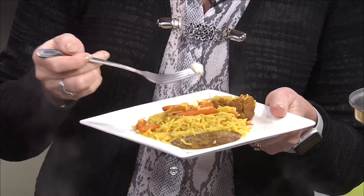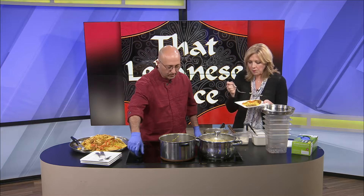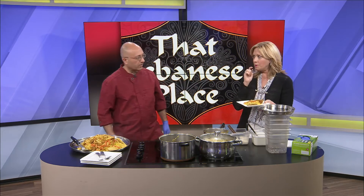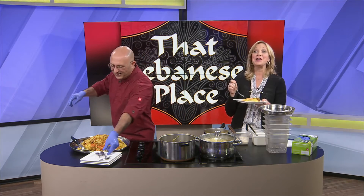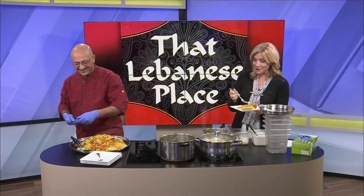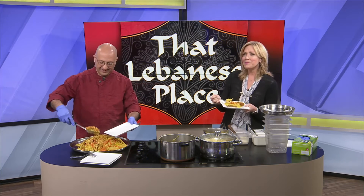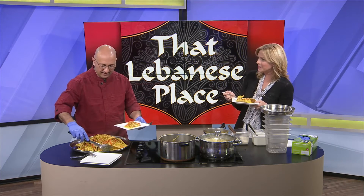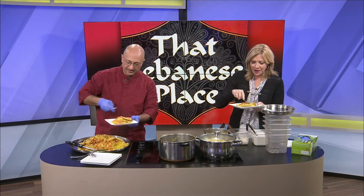How long do you cook it typically? You bring it to a boil like we did in this one, and then you're going to let it simmer on low heat for about 10 to 15 minutes until the rice is ready. Tom's over there giving me that look — it's incredible. He'll have to try this for sure. Is this considered a comfort food dish? Because it sure tastes like comfort food. I can assure you it is comfort food, for me at least. I can never have one serving — I will have to have seconds and thirds. That is outstanding.